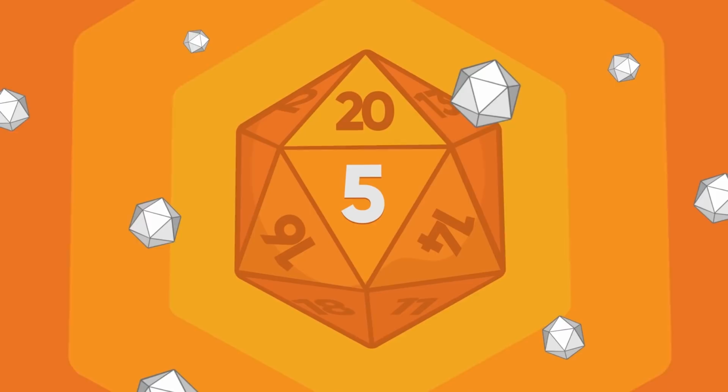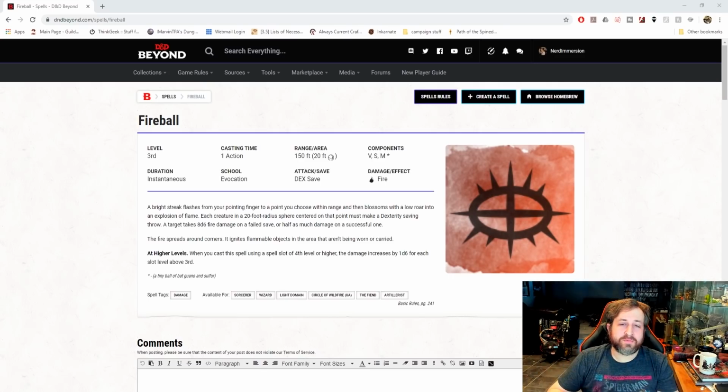Number 5. Number 5 is Fireball. I don't think I really need to explain why Fireball is on this list. It's iconic, it's classic, and it's one of the most damage output spells that you can get bang for your buck wise for a level 3 spell.